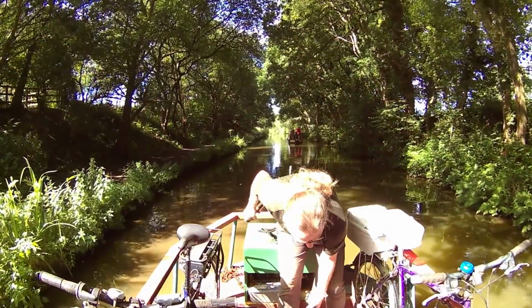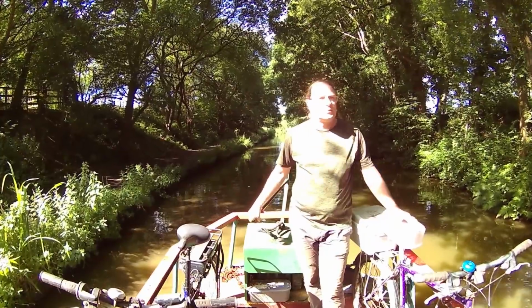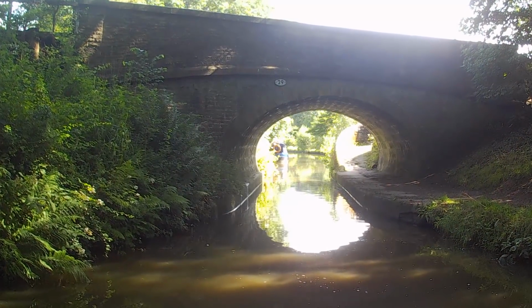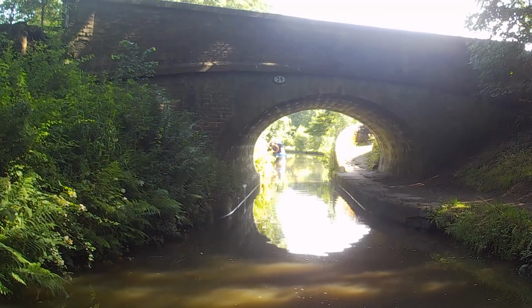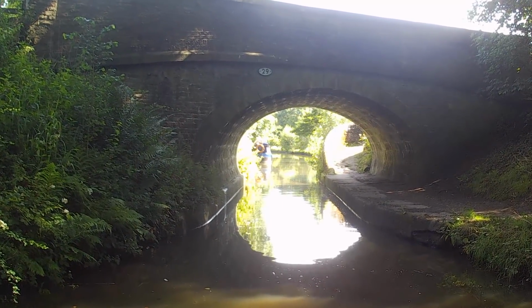Unfortunately, it's lighting conditions like this which show the limitations of my cheap GoPro camera. It's an imitation GoPro, so it's not as good as the real thing. One day I'll get a proper one. And we're all free, so off we go. This is another one of those snake bridges where the towpath changes sides.